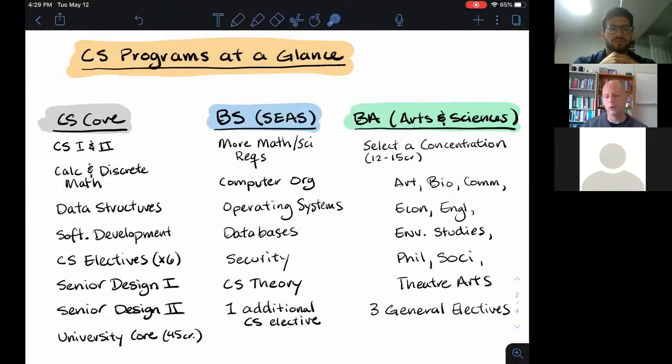So the BA degree is more designed for students who have a broader set of interests and maybe want to do a double major or a couple different minors. As part of the BA program, you select what's called a concentration, or a discipline that you apply computer science to. There's a number of different tracks within that. And then you have a little bit of space to do general electives. So for a student that's interested in doing another minor or maybe even double majoring, you can use these 2 things together to try to make that a little bit less of a load.